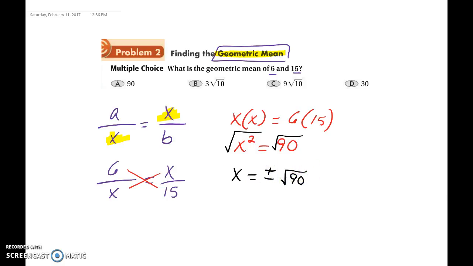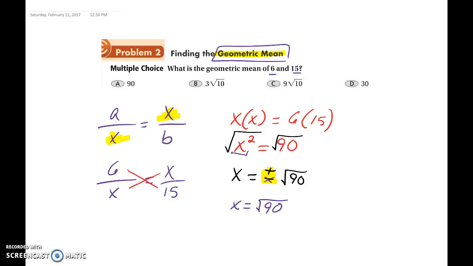And then since we know that we're dealing with lengths here and triangles and figures, we will then say, well, we can't have negative, so X is equal to the square root of 90. All right, so I do want to see you guys get into the habit of doing the right thing algebraically, so that way in your classes in the future, you don't just forget that it's plus or minus, because this is telling us some number squared is equal to 90, and a negative number raised to the second power gives us a positive number, and a positive number raised to the second power gives us a positive number.